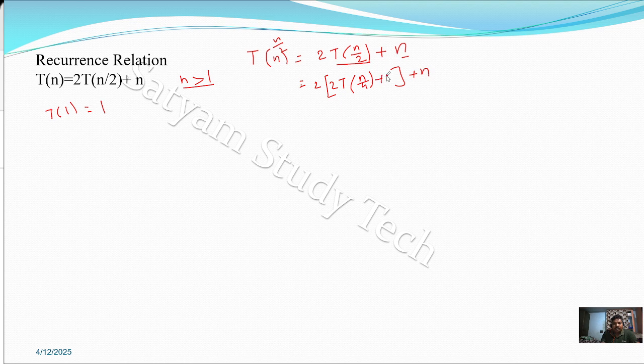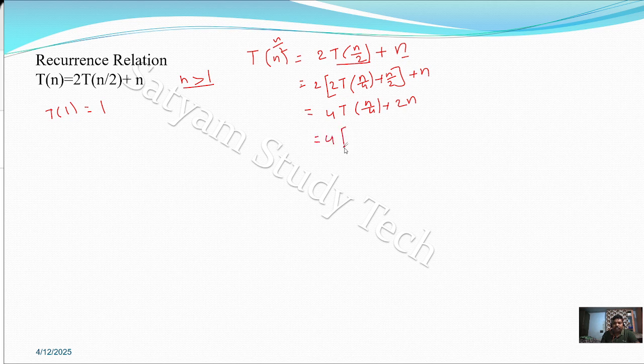That is equal to 4T(n/4) plus 2 into n/2, that is n, plus here also n is there, that is 2n.